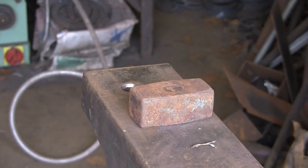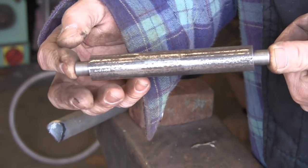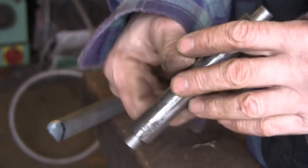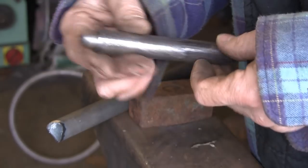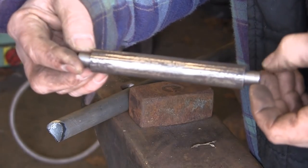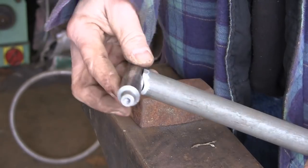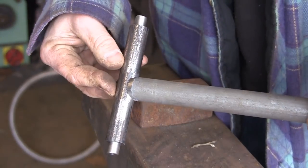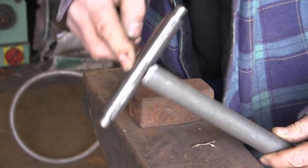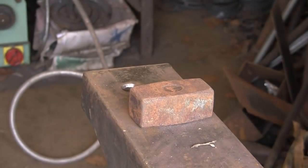The next job, which I've already done, is turning up the axle. It's been a 20mm round and I've turned down each end, as you can see, to accept the inner of the bearing. I've also drilled and tapped the ends to accept a 6mm bolt, which I'm going to stick in the end there with a washer on — that will stop it dropping off. Now this bit of tube I'm going to weld on the middle here. This is what it's going to run on, what will make it spin left and right and follow the wind.